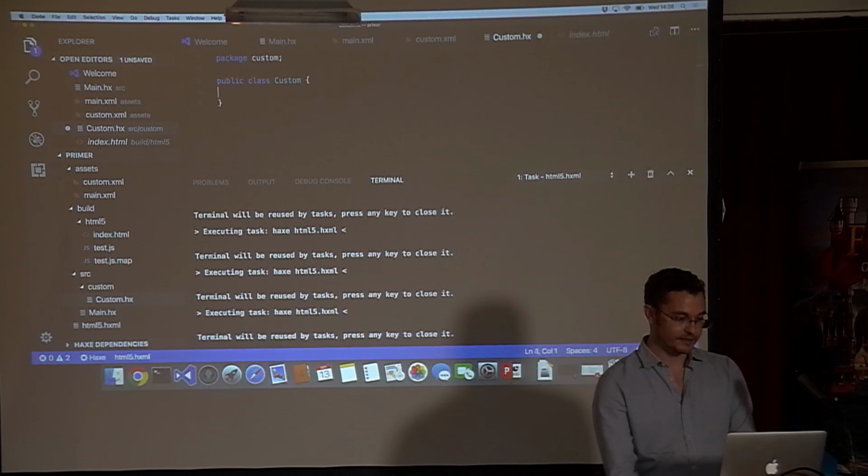And what we want to do with this is essentially make it a component. So we're going to extend from component, and of course import that.